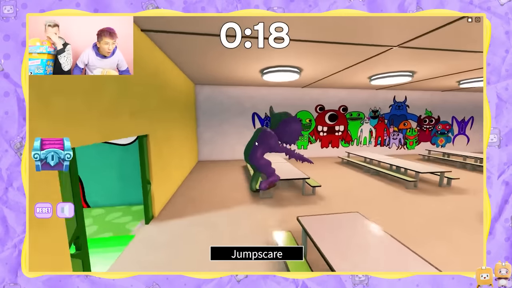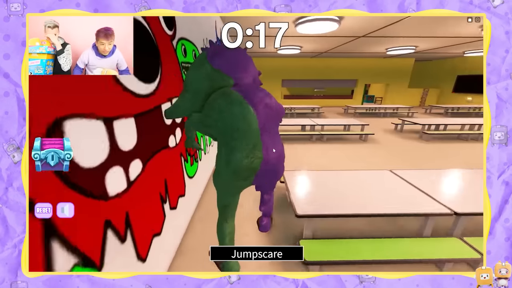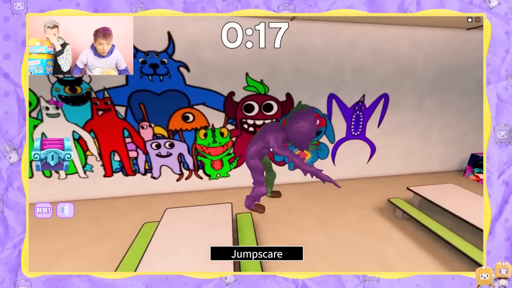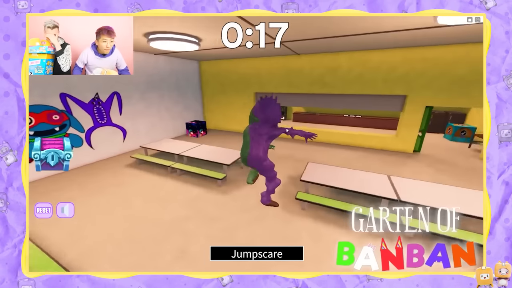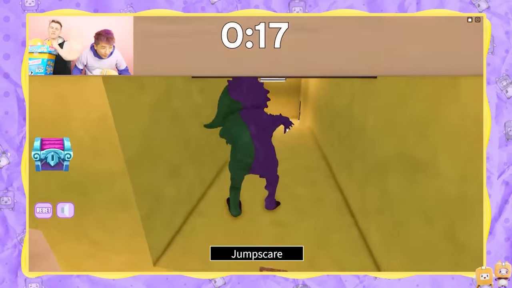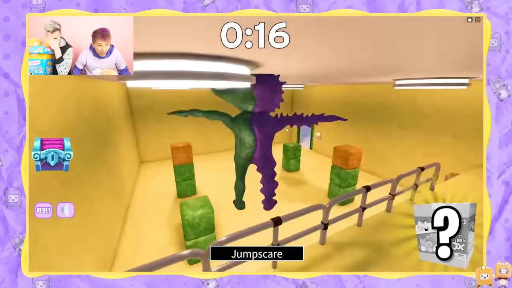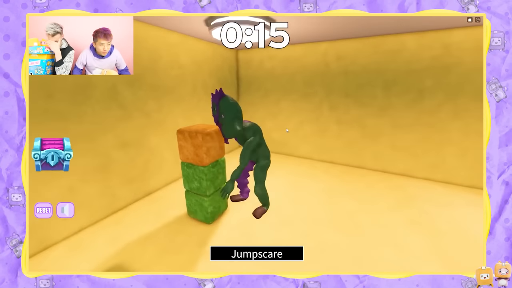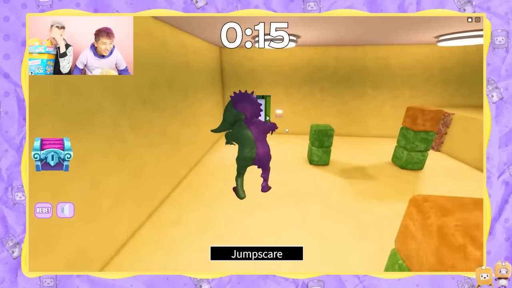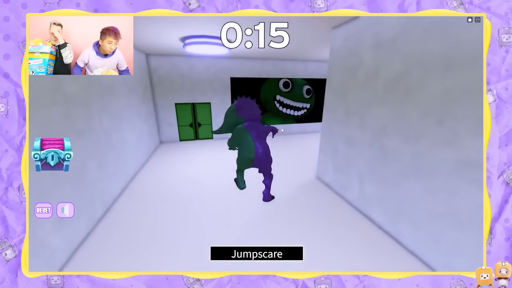18, 17. Is this a leak? Is this a new character? Adam can't see that. He's not allowed to see that. All right, guys, look at all these new characters in Garden of Man 4. Yes, guys, we're gonna play as all new characters, and we're playing 5 rounds of hide and seek. Whoever wins the most gets a prize. All right, guys. 16. I almost have my hiding spot right here. 15. Justin's so tall, it's so hard to hide. That's true, guys. The characters are tall.